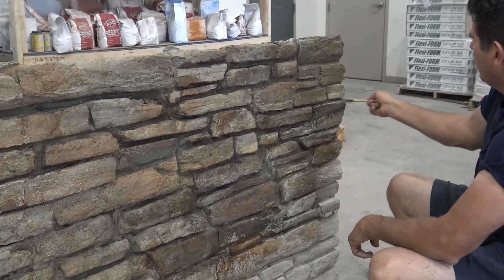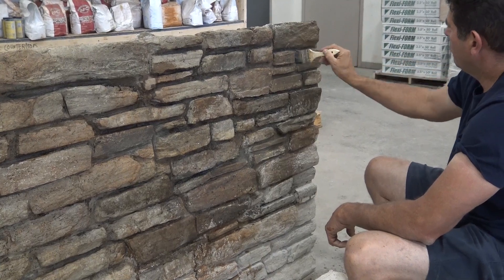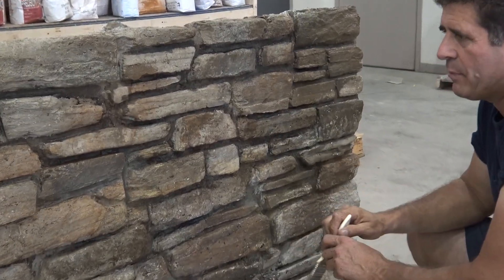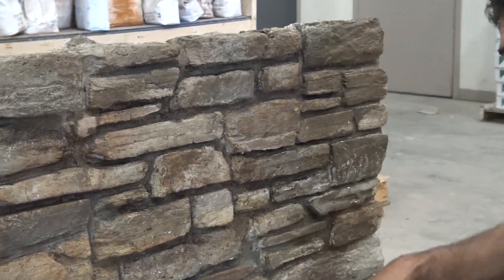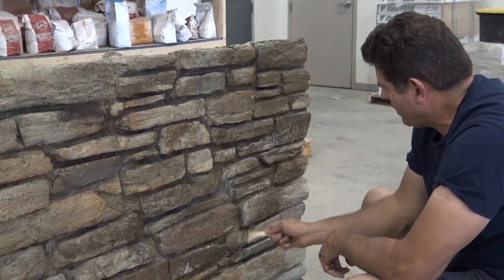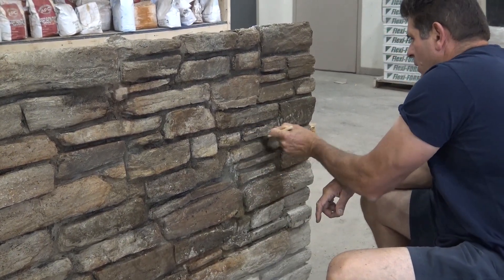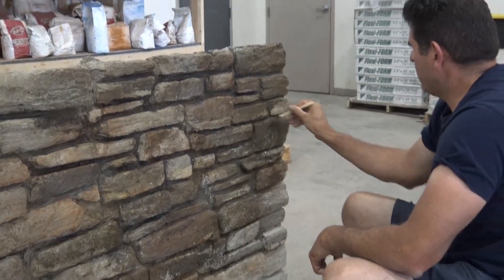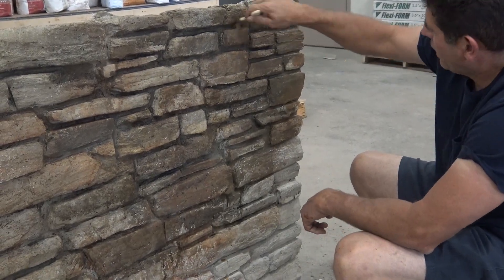After it dries, that's where you really see it. I have a little drip there and some drip over here. When I scratch it I'll get rid of a lot of it, but the dark colors will always do that. I'm going to use my dark colors now and do some grout — a little grout in here, a little bit in there. This stack stone is really popular, and it looks like somebody took the time and mortar-jointed some really good stack stone rock. That authentic realism is what we're looking for.